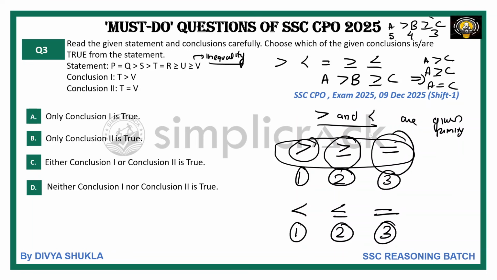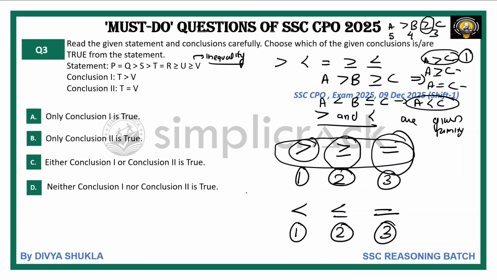Now the confusion would be whether b and c are equal, or b is greater than c. These are the only possibilities, that is the meaning of greater than or equal. But a won't be less than c, so only three priorities are given. Whenever you are given these three in a single line, this is your number one priority. That means if a is greater than b is greater than equal to c, you would get a greater than c as the resultant. Similarly, if you have a less than b less than equals to c, then you would have a less than c as the resultant.